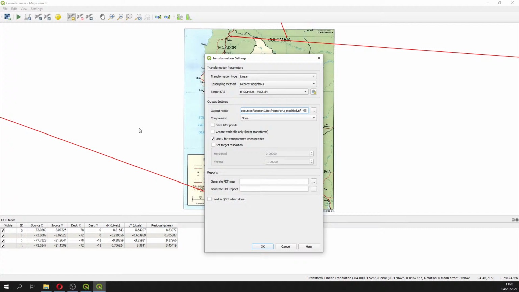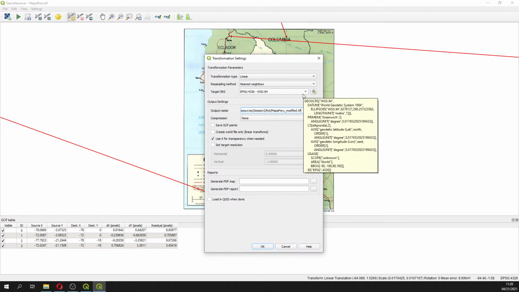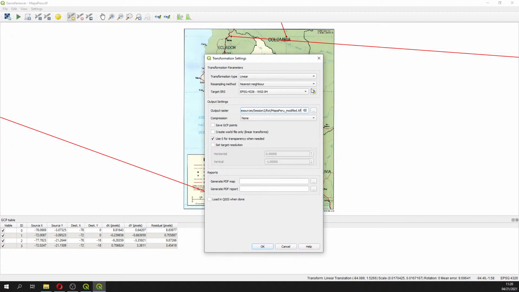So if you want to work, because the other ones will be in UTM, we are going to do the same procedure, but with UTM. And also, this is what was asked. The other question is, can you move these control points just in case? Yes, you can move them. However, I cannot recommend it.